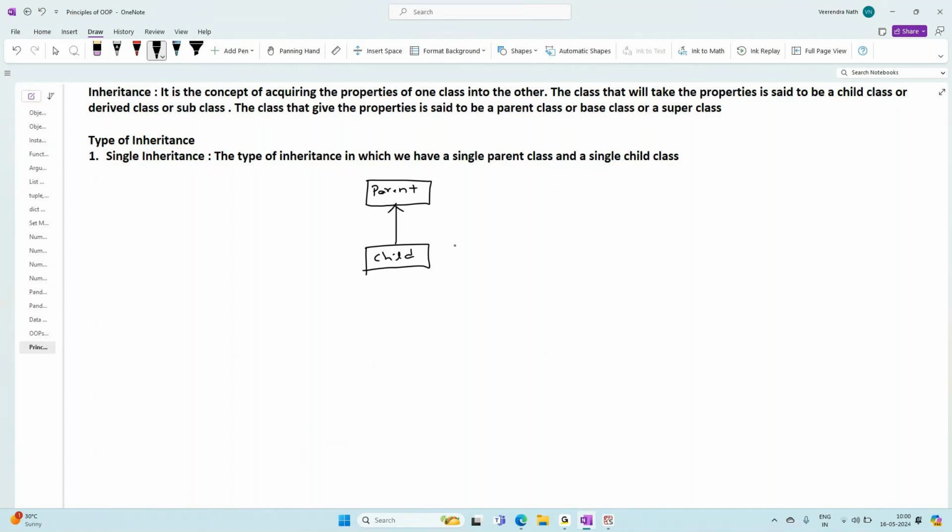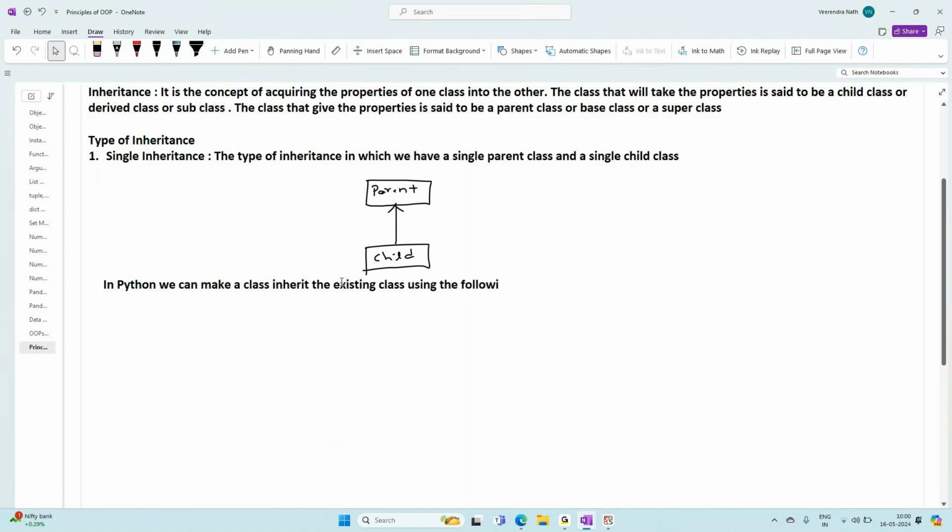So how will we maintain the relationship? That is important, no? In Python we can make a class inherit the existing class using the following way.